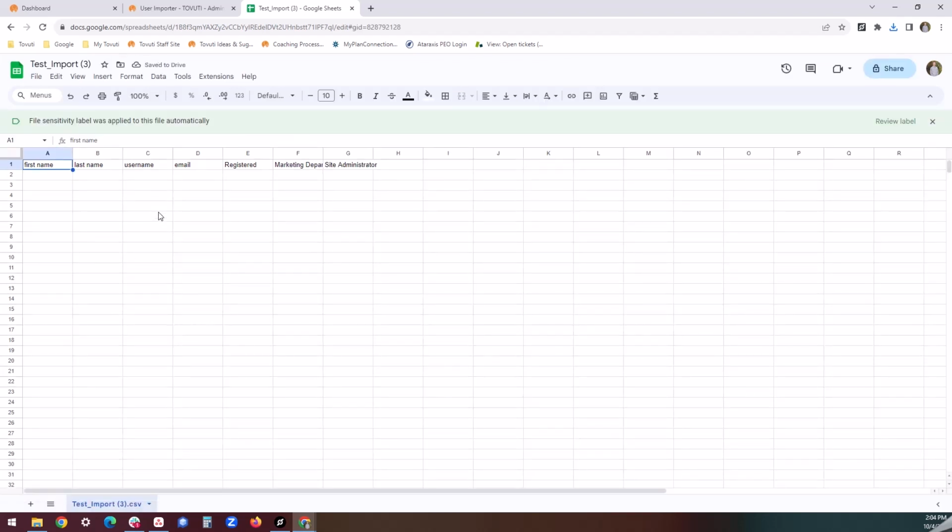Once open, you can then fill out your spreadsheet. I will insert some information for a couple of fake users and also attach them to a couple of user groups. So let's go ahead and make that happen. First thing, I'm going to expand my column so it's a little bit easier to read. And I'm going to put in Jane and John Doe. Or I guess in this case, Joe Doe.